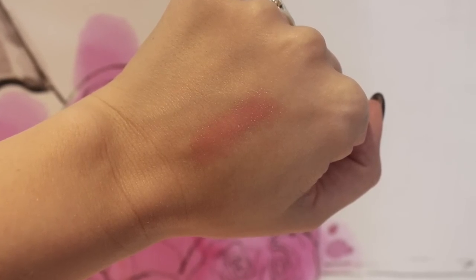Next, from Urban Decay's Vice line — it comes in beautiful gunmetal and yellow gold packaging. Specifically I want to recommend the shade Tantric, which is one of their sheers and a best seller. There's not a ton of color payoff but it just adds something pretty to your lips with a satiny finish. It looks really beautiful on top of almost any lip liner, so you can deepen it with different liners or wear it alone. I love using it with a natural nude liner on top.